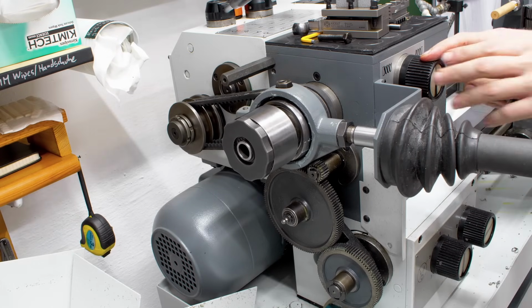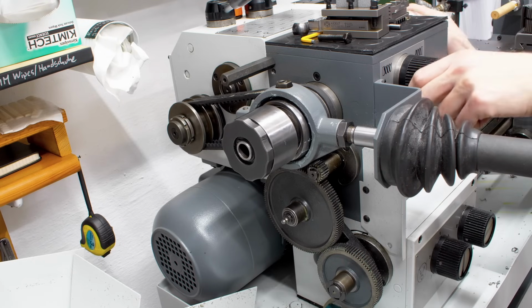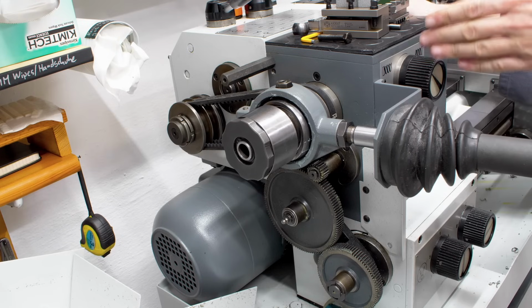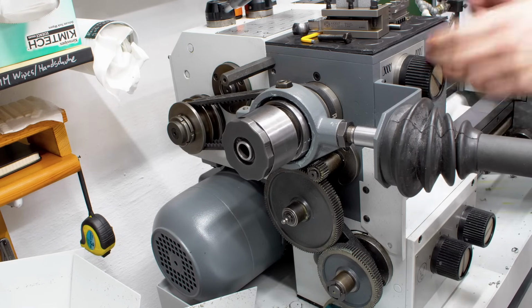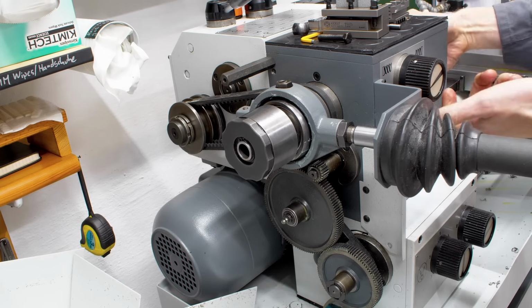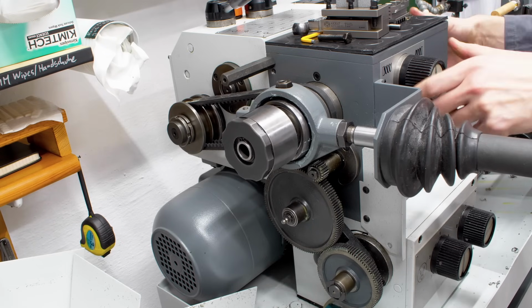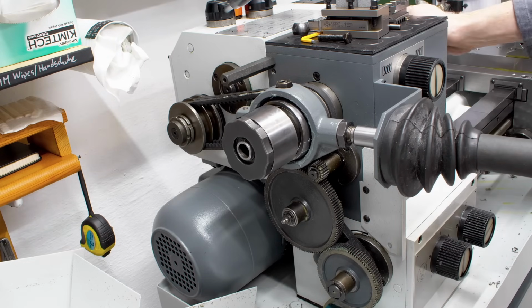This knob up here switches on and off the output shaft for the power feed and thread feed. So it also changes the direction of the power feed. Also, you use this to do left-hand threading, of course. You change it around. Also, you can completely lock the spindle using it if you want to mount the chuck. Or you put it in neutral and then the entire drivetrain down here doesn't move.